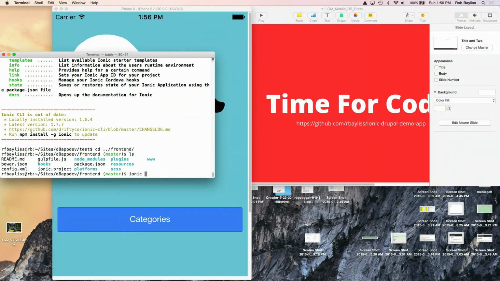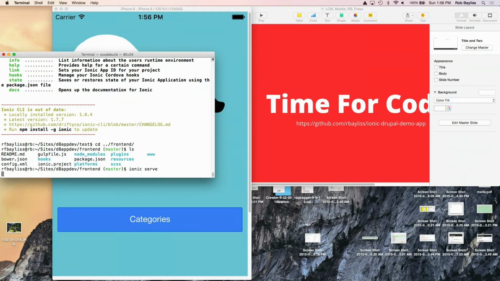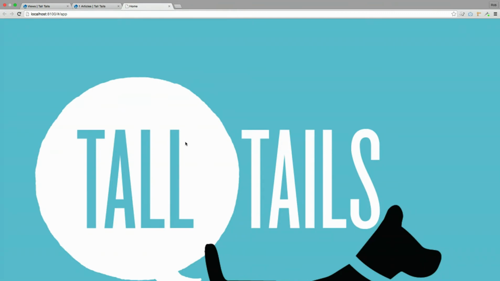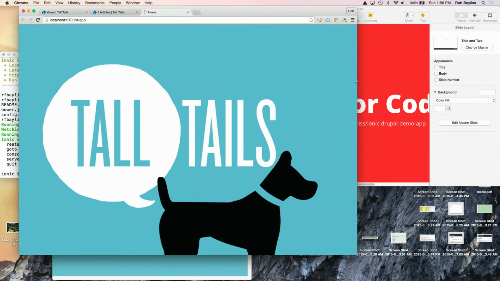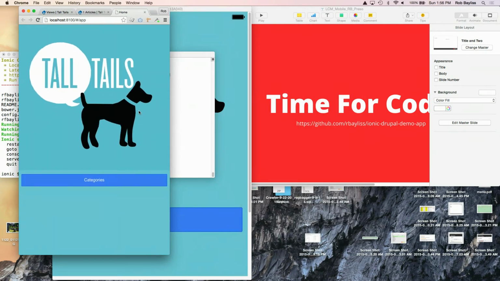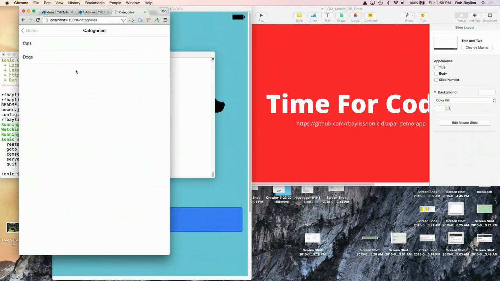One of the really sweet things about doing applications this way is that they're also totally valid HTML pages. So if I say ionic serve, it's going to pop open a browser window with my application in it. And it looks obviously terrible because it's huge. Hey, it's working. Nice.